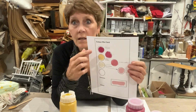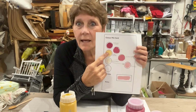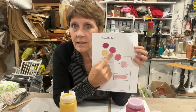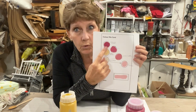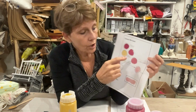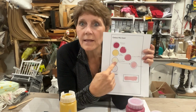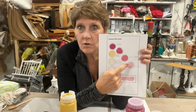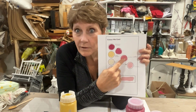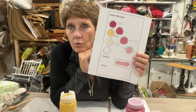So it's the same thing on this one, taking Kissing Booth and Cake Batter to create this kind of almost peachy pink. And then if I add again a second Cake Batter, so this is 1 to 1, this is 2 parts Cake Batter, 1 part Kissing Booth, which is very strong pigmented color, it starts to lighten up, but you can see that it's still in a little bit of that orangey pink. But then when we add to this mix, we add crinoline, so 1 part of this to 1 part crinoline, we get this beautiful, beautiful kind of mid-tone pink.